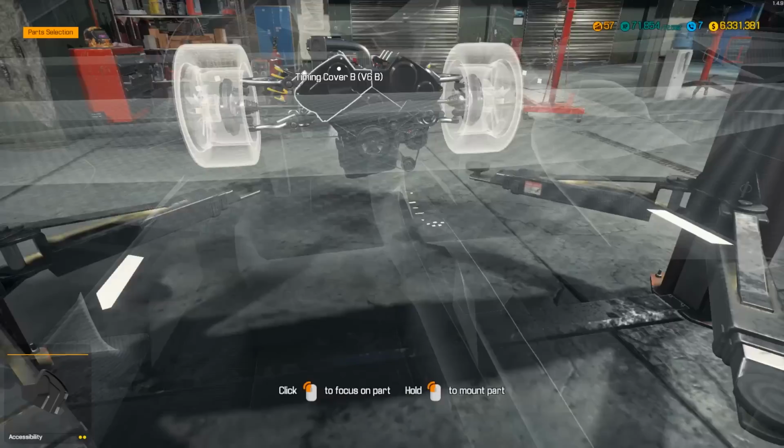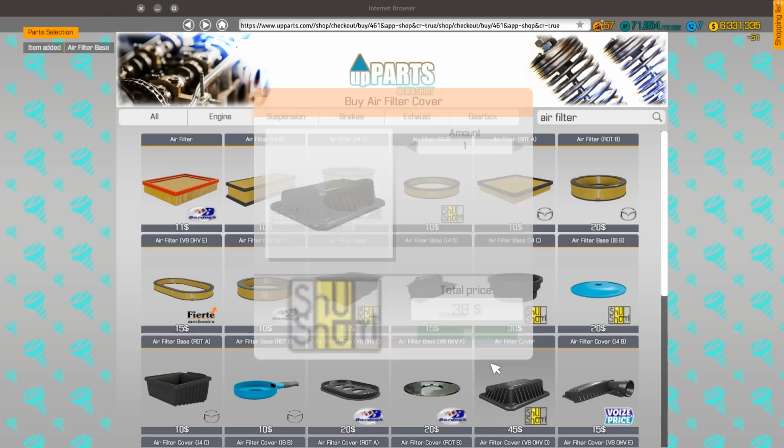Awesome sauce. Let's go ahead and hop over here. Gonna need an air filter base. It's good to have a base. Air filter, I'm gonna need the base. Then we're gonna need the cap, air filter cover, and we're also gonna need 4 clip A's.